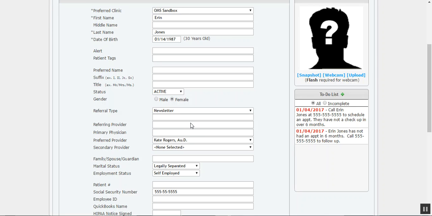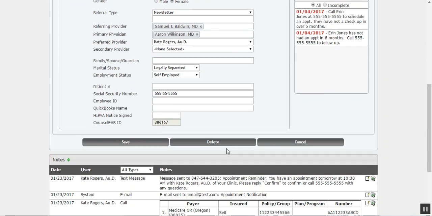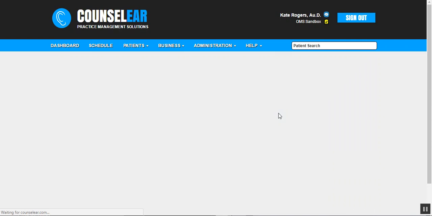There we go. So first off, on the patient administration screen, there are areas here for the referring provider and primary provider. In the past, when you click there, you'd see a long list of all the physicians. The one issue there, of course, is that they often were very, very long lists and a little difficult to navigate. So in this case, you can just start typing in the physician's name. When I started typing in this guy's name, he came up. If I typed in something else and it didn't apply, of course, it wouldn't show up there. But this does give you the ability to quickly see, okay, there are two physicians with Will in their name. Let's go choose Aaron Wilkinson, and then we'll click Save at the bottom of the screen.